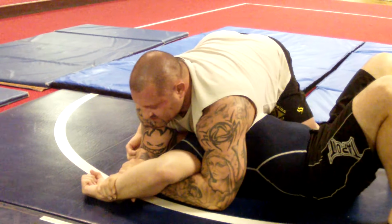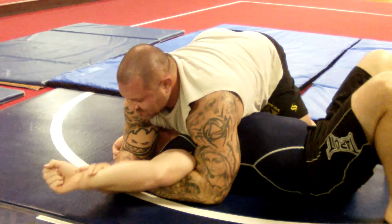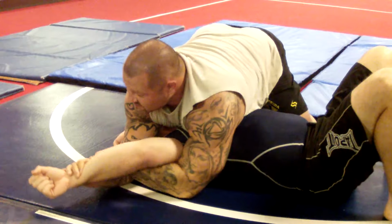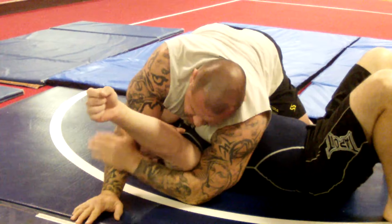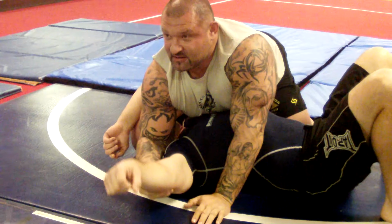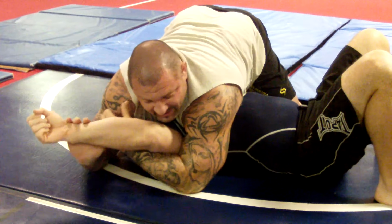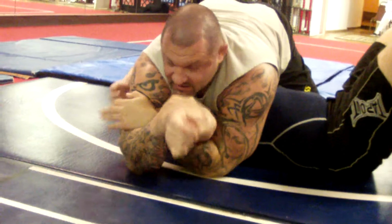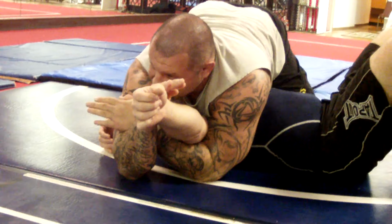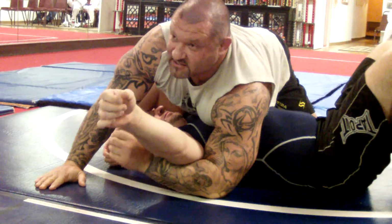So I'm here, I made this error. As Jamie straightens his arm, I just follow it. My hand slides from my wrist to my bicep. The reason I do this is I want to get a little space off the floor. And the reason I'm doing that is because to finish this, I'm hyperextending his arm. And his shoulder's off the mat too, right? Yeah, it's close. Everybody doesn't have gorilla arms like me, so it may not be so high.